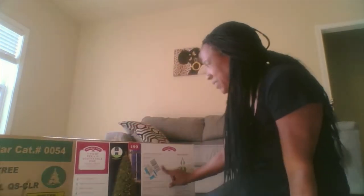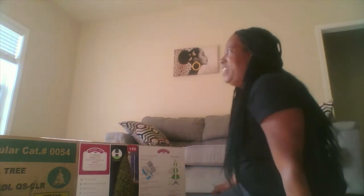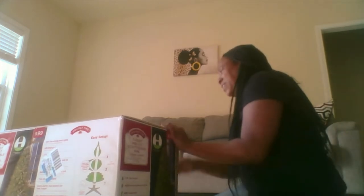So today I wanted to show you guys — I was going to do an unboxing. I bought this 7-foot Scottsdale pine from Walmart, and it was $99. Walmart had a 7.5-foot tree that's usually $139 on a Black Friday sale for $60, and I missed it. That tree is beautiful — it is a big, beautiful tree. I said I'm going to just pay the full price, but when I went there they didn't have it, so I got this one instead. This one looked pretty big, so I don't know.